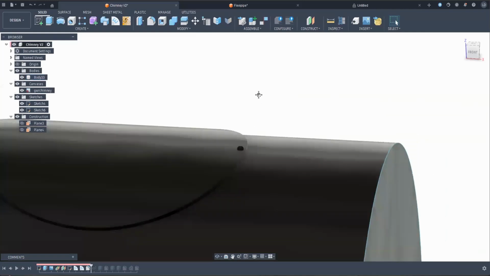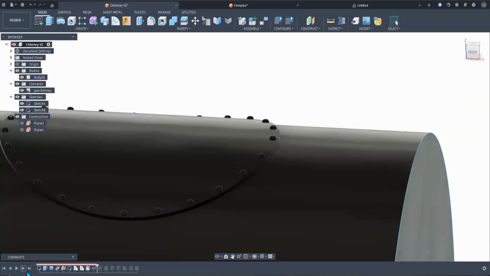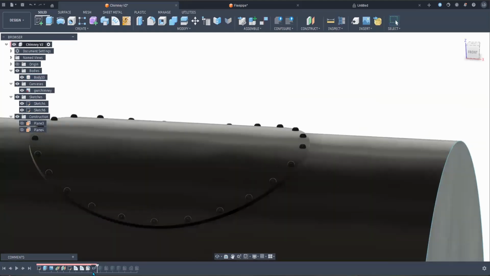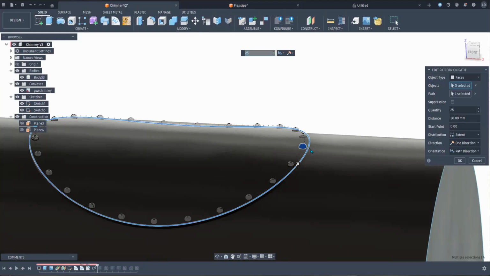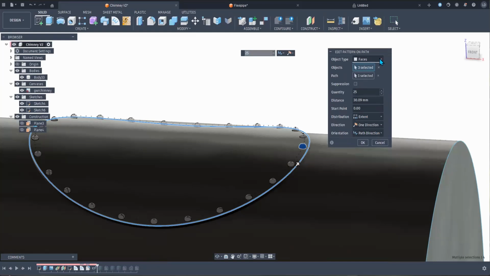Now we have to put the rivets around the plate. So there they are around there now. Now I'll go into the edit mode to show you how I done that, and we covered part of this last time round. So you highlight the rivet you want. I used faces in this place. As you know, up here you can choose bodies, faces or features. I done faces because I didn't extrude it as a body. I extruded it as a face to join this plate.